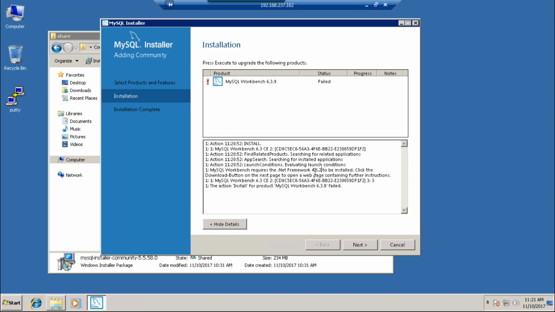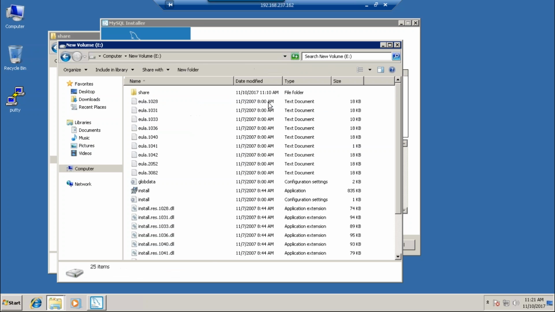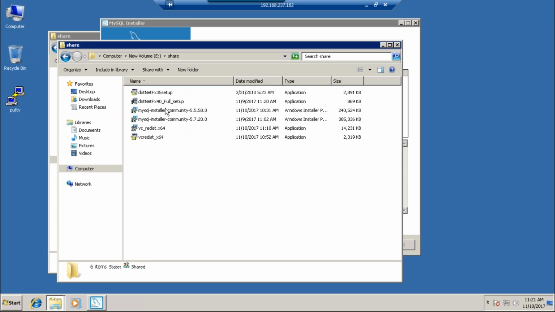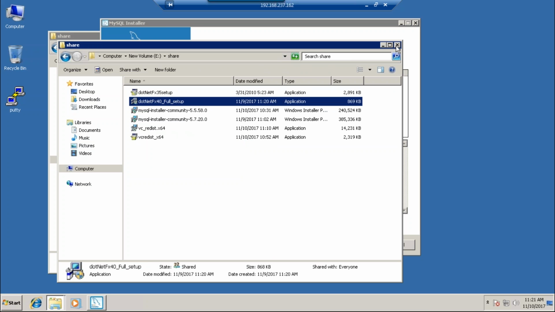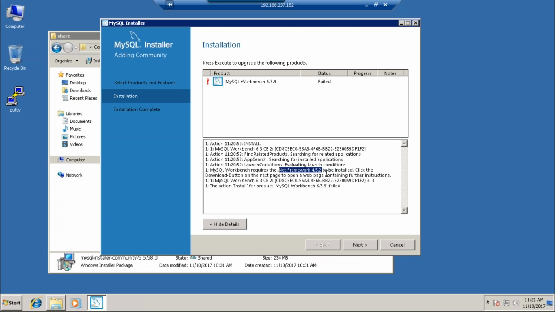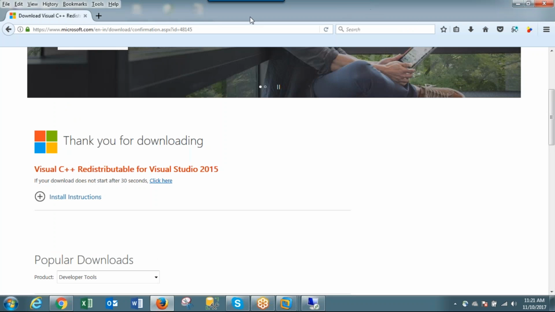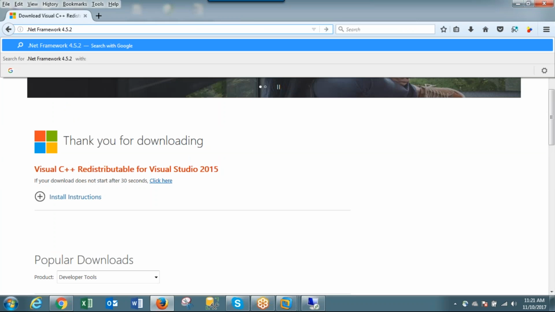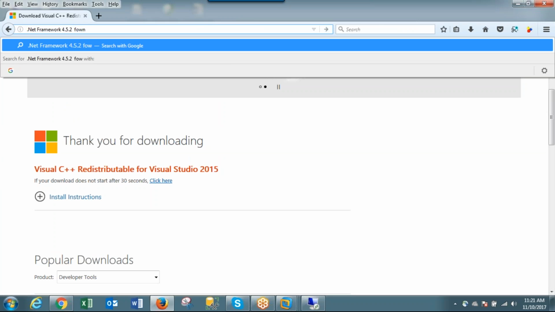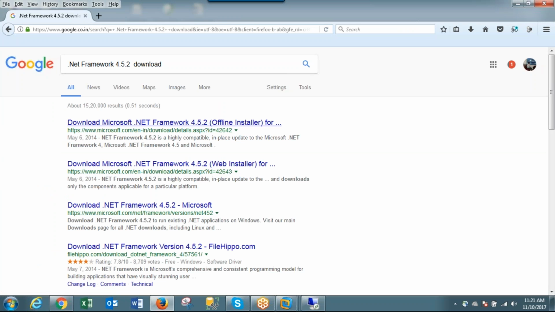Again, one more problem. Okay, and .NET we already installed 4.0, but it is asking for one more latest file. You can download it. It is better we know all those things to fix the problem in future if we face these types of issues. Download. Once we download, we'll try the last one. Offline install.